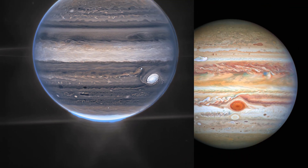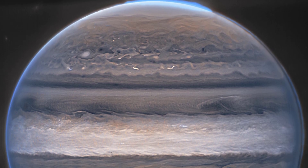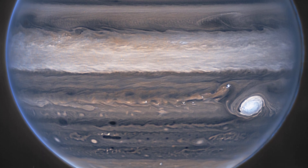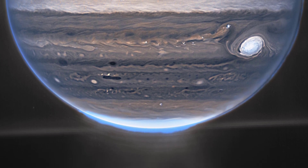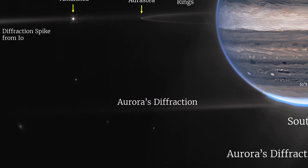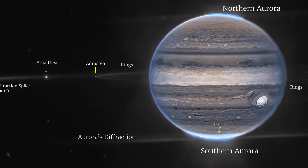2. Jupiter — a gas giant planet in our solar system. The Webb and Hubble images show different levels of detail and information about Jupiter. The Webb image of Jupiter is very detailed and shows the planet's Great Red Spot, the banded clouds, and the intricate details of the planet's atmosphere. The Webb image also provides a more accurate color representation of the planet, which helps scientists understand the composition of Jupiter's atmosphere. Additionally, Webb's advanced technology allows scientists to study Jupiter in greater detail and learn more about the planet's inner life.